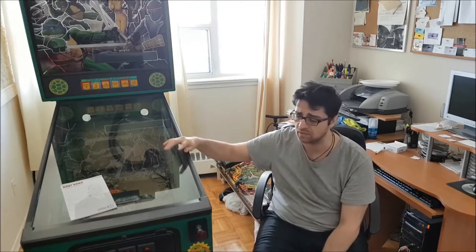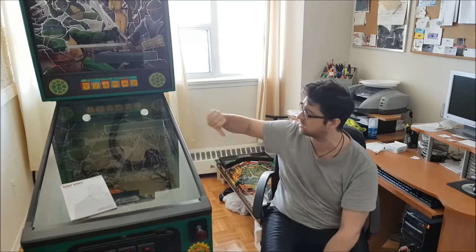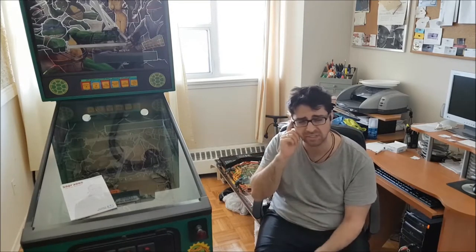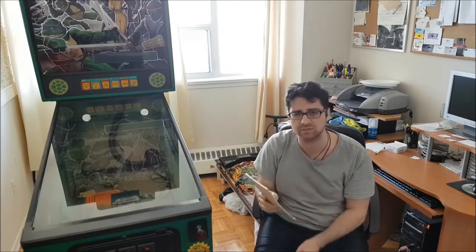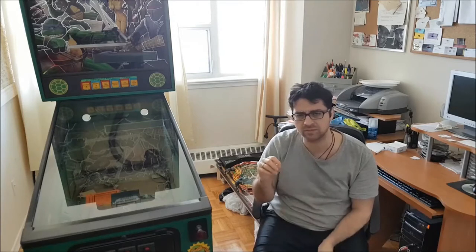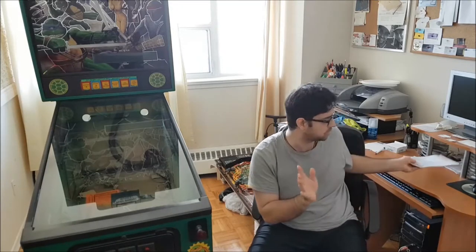I'm going to take the glass off, obviously the lockdown bar. I'm going to take the back glass off because I'm going to have to get to the back box, in case it hits. And hopefully I'm going to inspect everything before I start to plug everything in. I'll show you just to make sure nothing is going to short. I have a quick list of things that can concern me while repopulating the playfield. A couple of wires almost look suspect, or look like they're going to short because screws are touching. But I have a list here of being super safe.